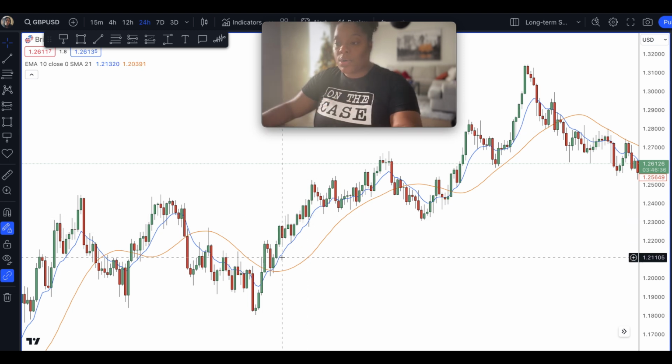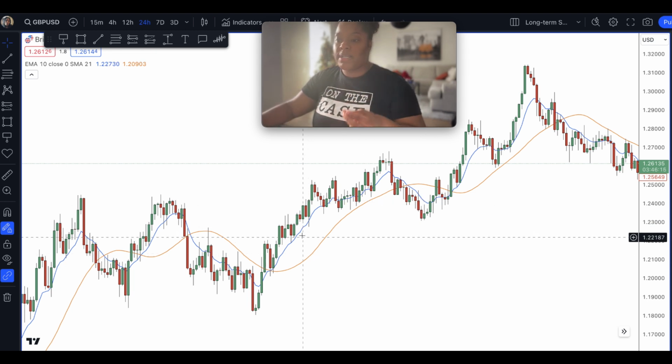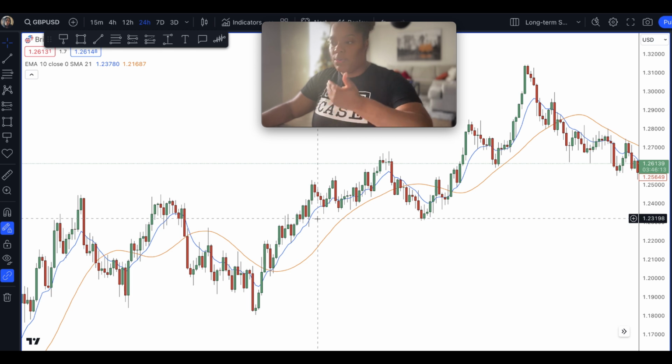When price is also close to my EMA, the blue EMA line, then you can see that price is in that continuous uptrend. It's below, it's in that continuous downtrend. Now, some of y'all may ask me about crosses. I don't care too much about crosses personally because crosses can mean that, yes, the trend is going to go the other way or there's a little bit of indecision. I'm more so focused on the space or the flow of the market.